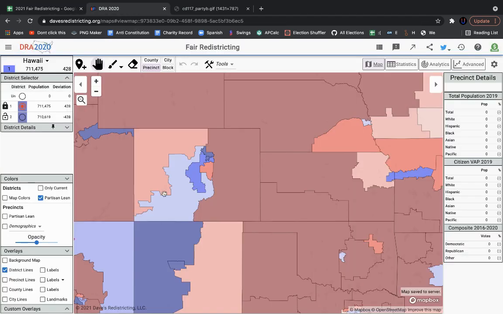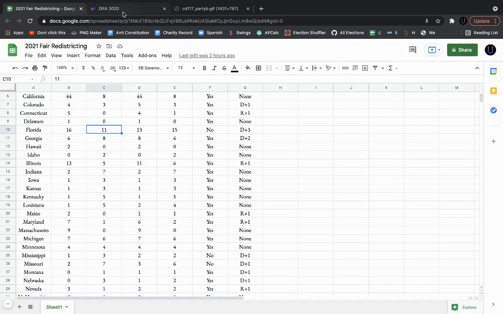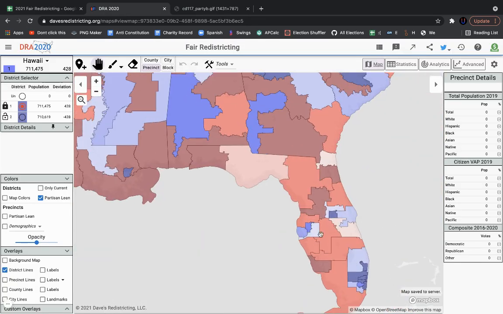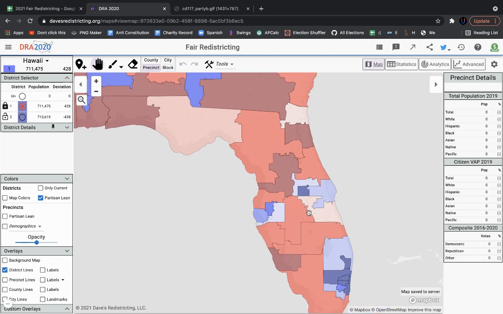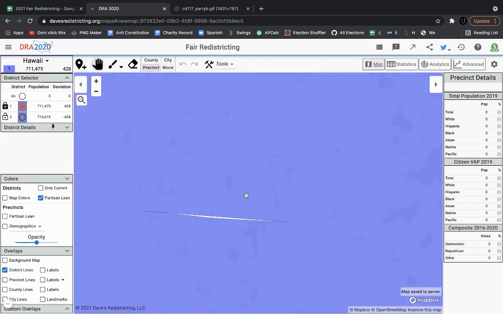Florida is currently a 16-11 map, and I drew I think a 15-13 map. So Florida gained a seat. And there is one minor error in this Tampa area. For those of you who've ever tried to draw a map of Florida on this website, the precincts are atrocious in the Tampa area. There are like 30 or so precincts that just go literally across the map. You'll try to fill a precinct right here, and it'll go all the way over here and split the precinct. It's really a nightmare, which is why I dread redistricting Florida.